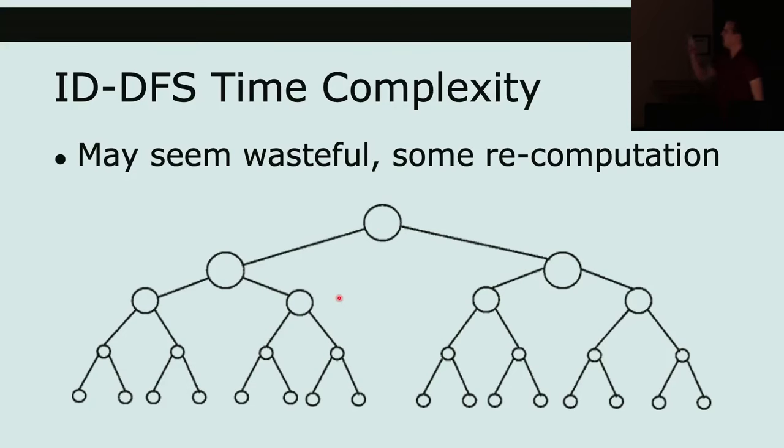However, if you amortize that time complexity, if you look at this best possible case of a branching factor of 2, which is the lowest you can really have if it's an interesting problem, look at the final depth. How many nodes are in it? The number of nodes in the final depth is equal to the sum of all the other nodes plus 1. Always. Right? Because you're doubling it each time. So this one has 16, and the sum of all the others is only 15. So it may look like you're doing a lot of extra work, but in practice you're not.